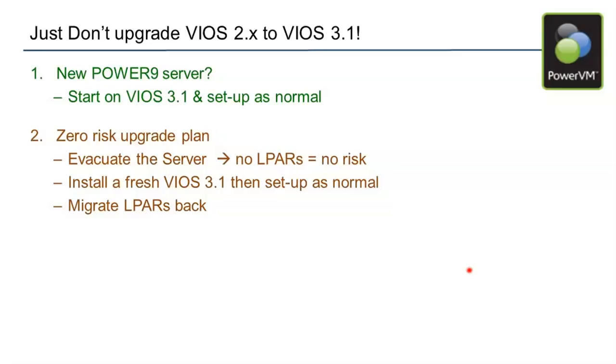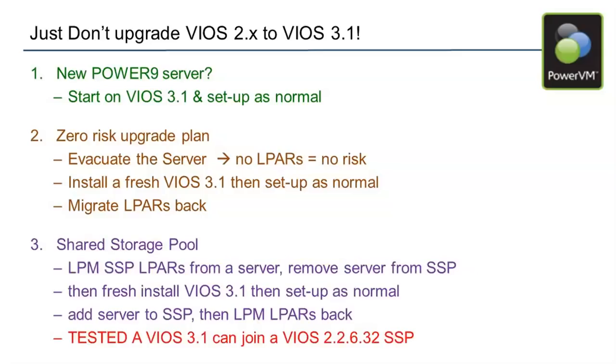Okay. We can also do this with the shared storage pool, of course. A little bit more complicated in here. So again, you'd have to move all the LPARs that are using the shared storage pool off your server. Then you can shut down your shared storage pool and do the upgrade. Do a fresh install. So you take your VIOS servers, have no clients running for them now, so you take them out of the shared storage pool. Then you do your splat upgrade, add them back into the shared storage pool, and then we can use LPM.